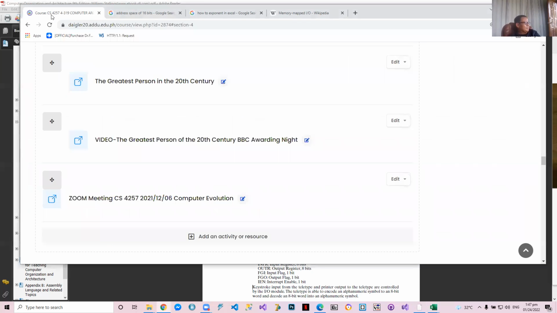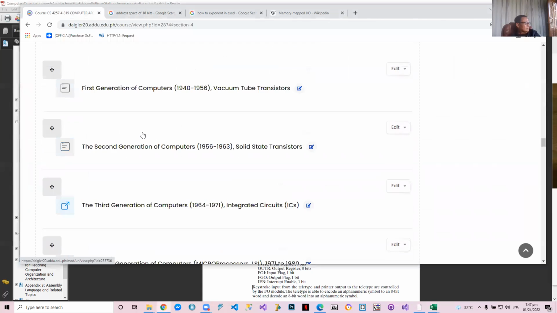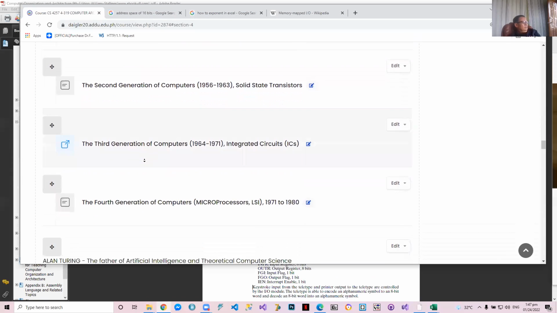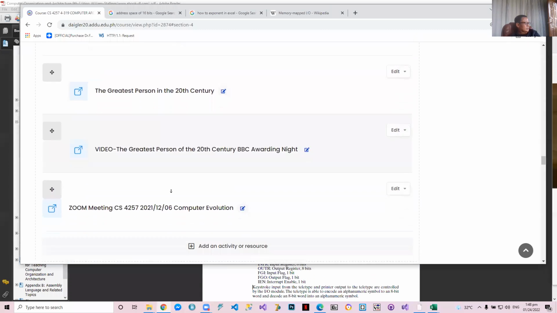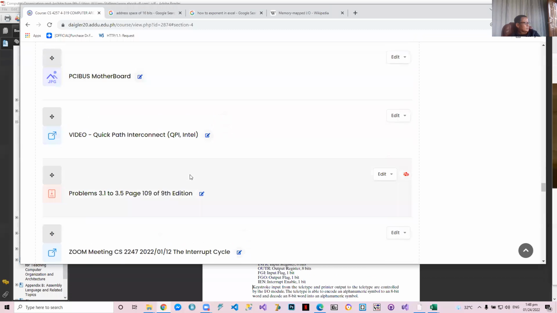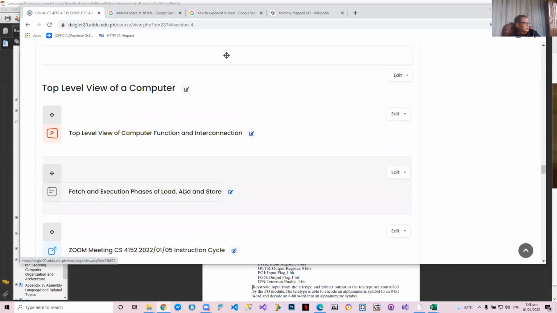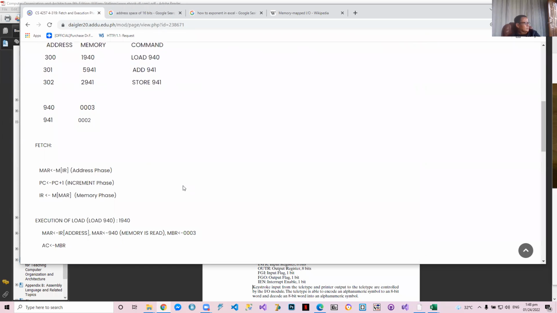Let's look at that. Is my answer correct? Oh, this is it. No, this is wrong. I'll check the memory phase. It should not be, because it's already in the IR. MBR receives M of MAR, because it is read.